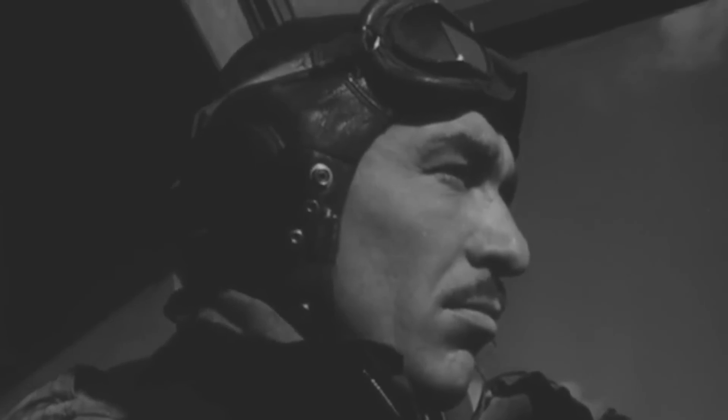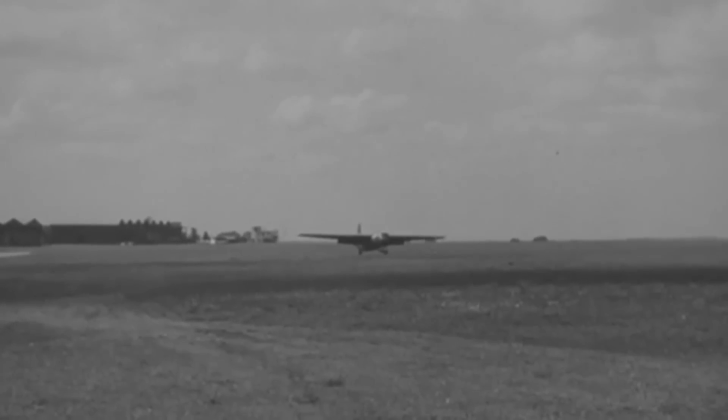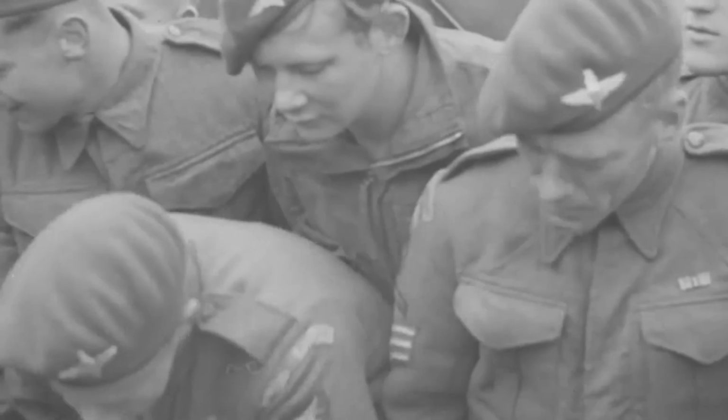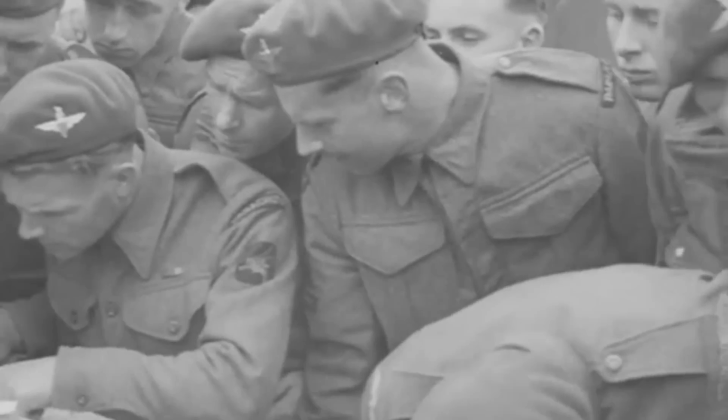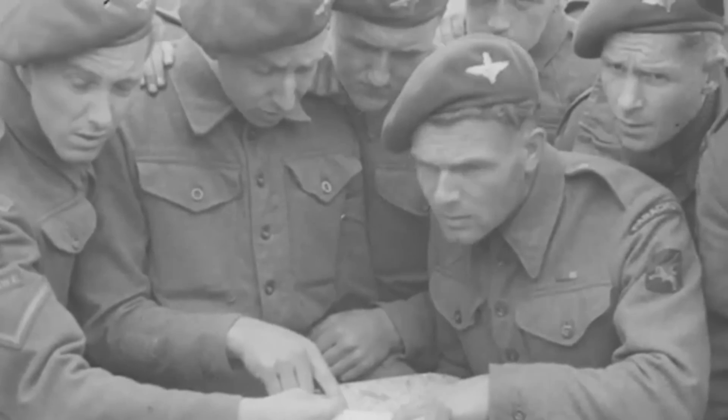As June approached, the pressure mounted. With no engines and no way to adjust course mid-flight, the Horsas had to be released at exactly the right moment over enemy territory. The pilots knew they had just one chance to land within a few hundred feet of the bridges. By the eve of the operation, all men involved had developed an intimate knowledge of the terrain, risks, and objectives.